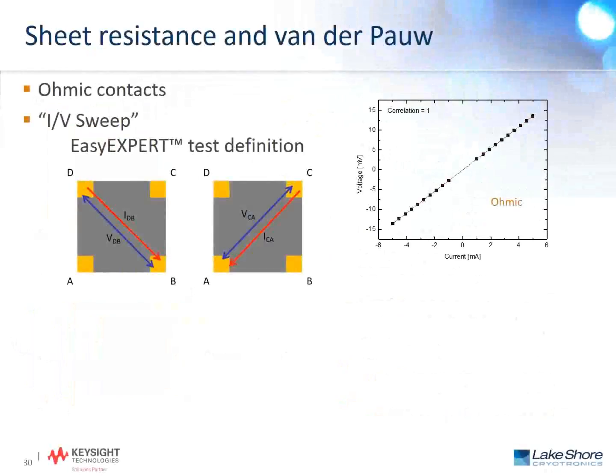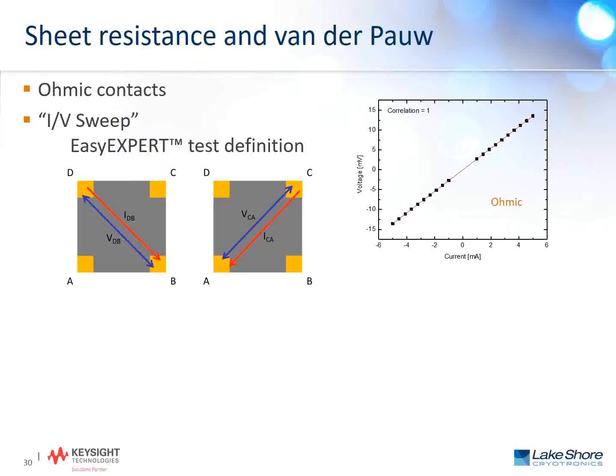Now, a real challenge for doing sheet resistance measurements, van der Pauw measurements, in cryogenic probe stations is the idea of ohmic contacts. And so a lot can happen as the semiconductor material can change over temperature. The probes themselves can absorb and become non-ohmic along the way. And so what we recommend in doing a sheet resistance measurement is the idea of adding an ohmic contact step.